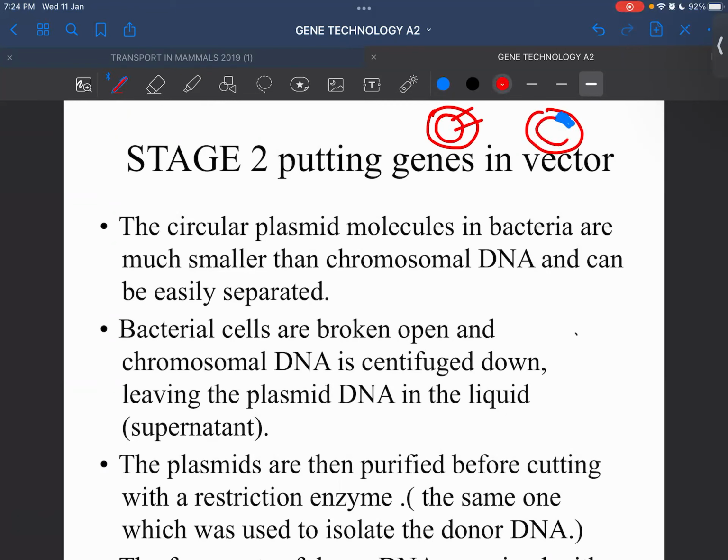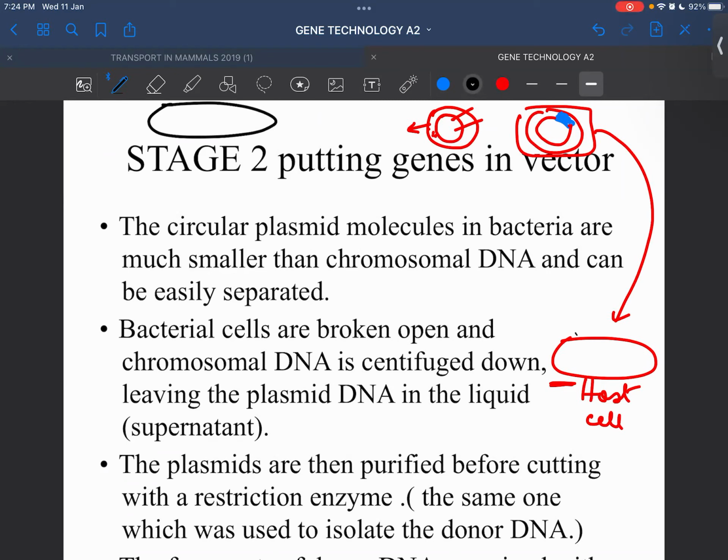Now, we must have taken this plasmid from some bacterium too, right? You ask this question: Miss, where did this plasmid come from? Understand? Because when we make the recombinant, we still have to put it into a bacterium. That bacterium is the host cell bacterium. But before this, we had also obtained this plasmid from another bacterium. So we are using bacteria 2 times. First time, we are using it to obtain the plasmid. And second, we are using it to introduce the plasmid. And now the plasmid is no longer the plasmid, but the recombinant plasmid. Okay? Do you understand?